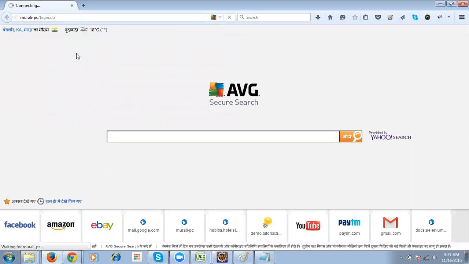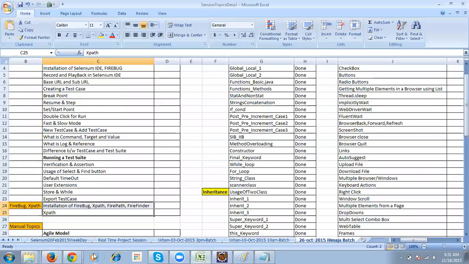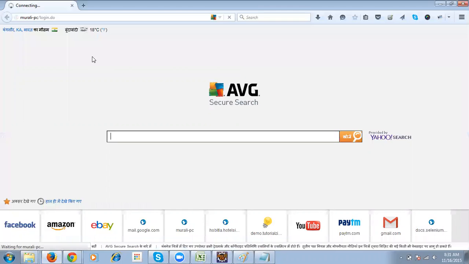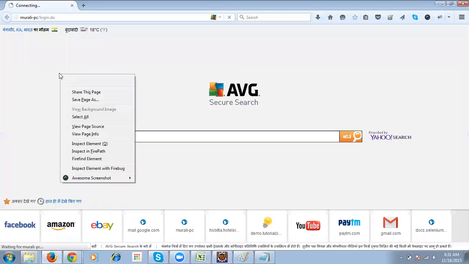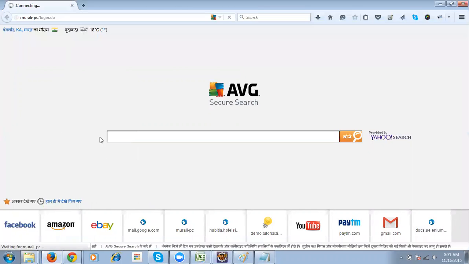How to automate on these applications is what we will be learning with Selenium IDE and these tools. These tools help me identify the HTML code of the element and each element's property information. Each and every element will have its own XPath, its own ID, class name, and so on. How to identify that information is what we'll be learning here. Okay, so next.